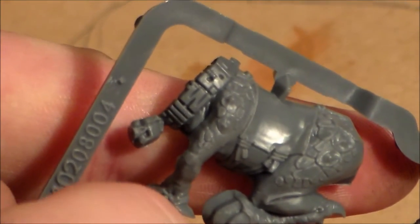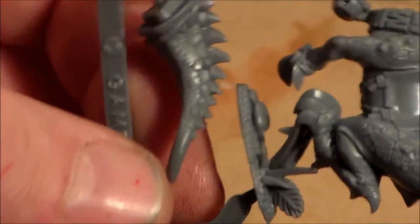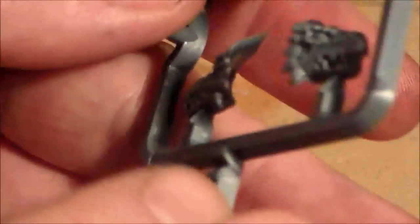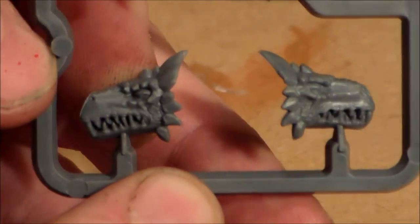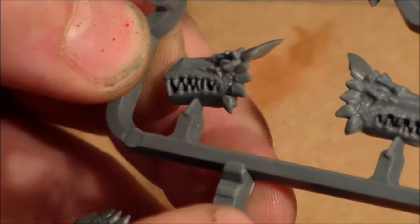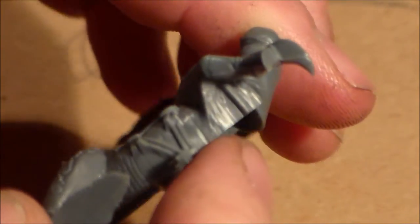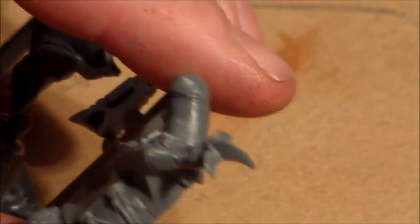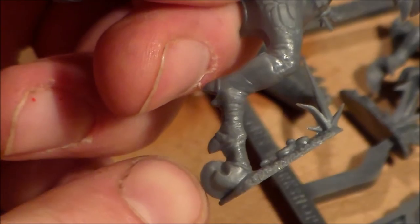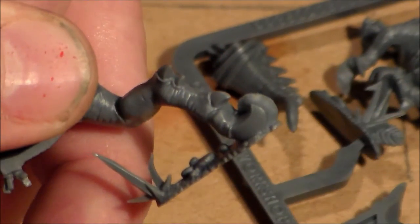You have the other half of the body as well, full of detail scales — Seraphon, I have to keep saying Seraphon. The tail is a little bit short; I thought it would be nicer if it were a bit longer, but it's pretty cool. The head comes in two parts with lots of detail. The only problem I have with the Cold Ones is the claws are a little bit chunky. The back claw looks pretty big — from this angle it looks like a piece of flash you'd want to clean up, but it's not.